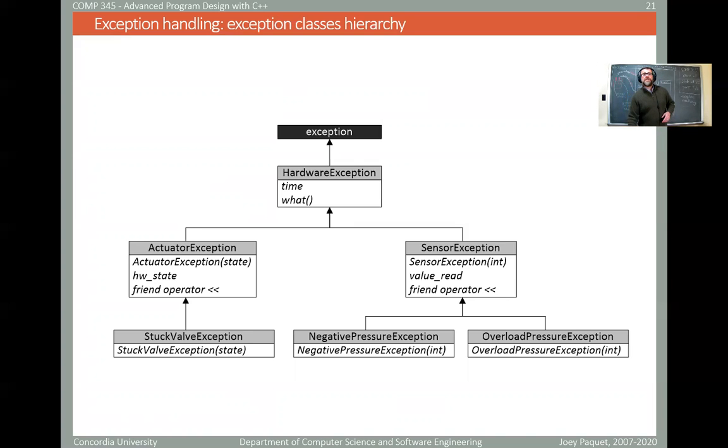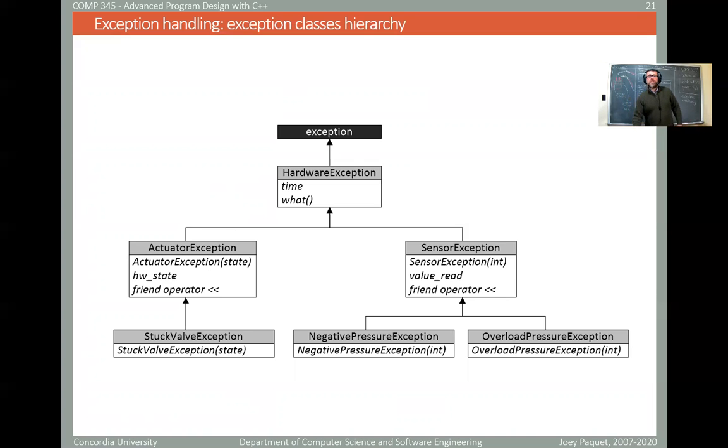Another thing is, for example, for my actuator exception, it stores the state of the valve when the exception was thrown. The valve was stuck, but was it stuck closed or stuck open?